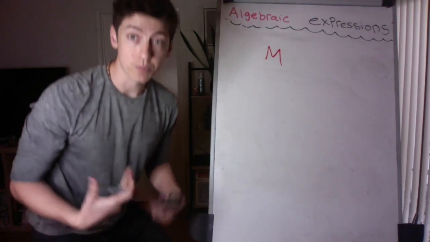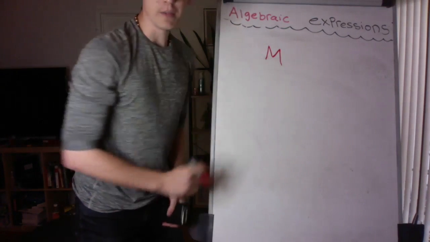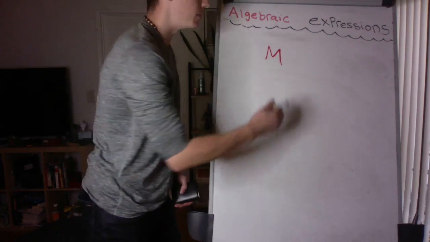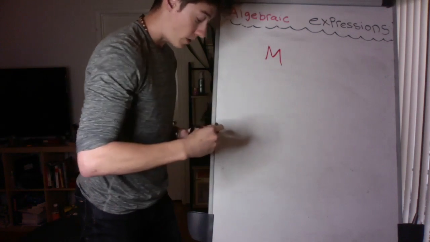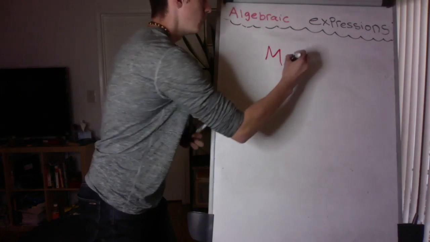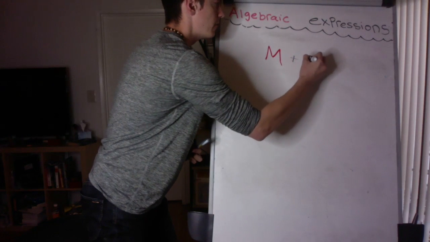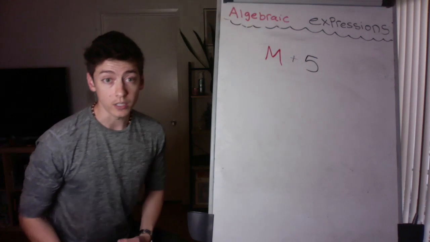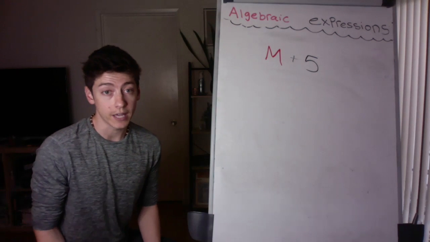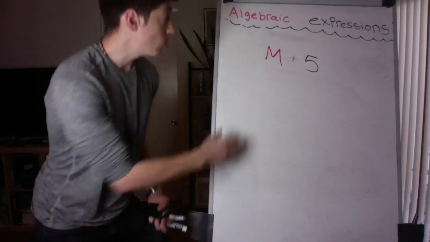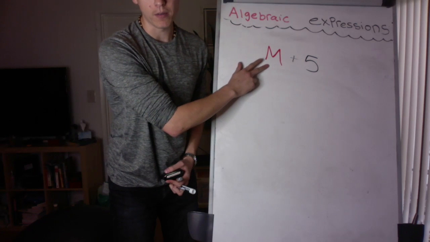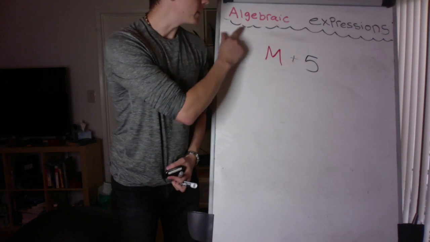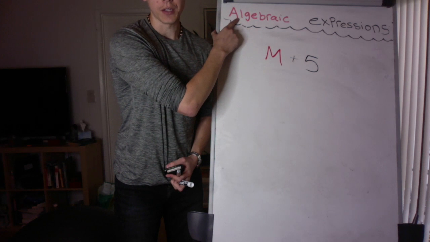And if I want to express an idea, let's say you give me $5 more than I have in my wallet. So the money I have, we're going to add 5 more. Well, this is an expression. What we mean by an expression is basically a number sentence. Now, the reason why I have the variable, the amounts that we don't know in red, is because this is what makes this an algebraic expression.